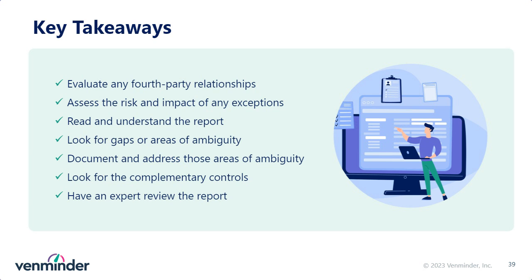Reading and understanding the report, of course, coming to the table with the right knowledge to know that what you're looking for are the right things, as well as gaps, right? So we not only want to make sure that we understand what to look for, but also be able to identify when things are missing. When we talk about those gaps and any areas of ambiguity, you want to make sure you address them and document them, reach out to your vendors, understand what that is, why it's missing. Are they carved out? Is it out of scope? Are they outsourced somewhere else? Is it in another report?